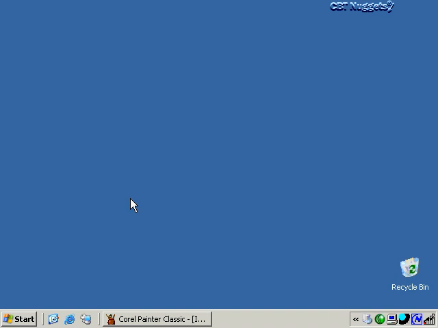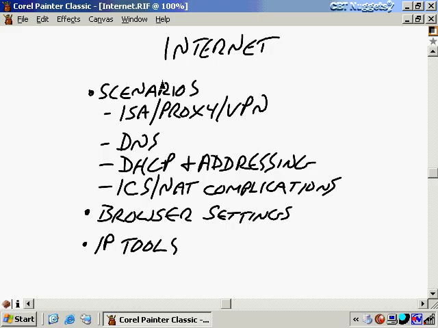Troubleshooting Internet Access. In this nugget, we'll be addressing Internet access for your servers. And most of the time, we don't care about servers and the Internet. But for some servers, we do really want them to be able to access the Internet in scenarios like this. My ISA or proxy server, hey, that's its whole job. It's supposed to access the Internet for my clients, so I've got to make sure it's on there.